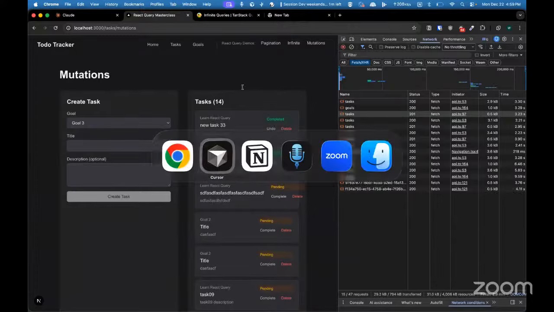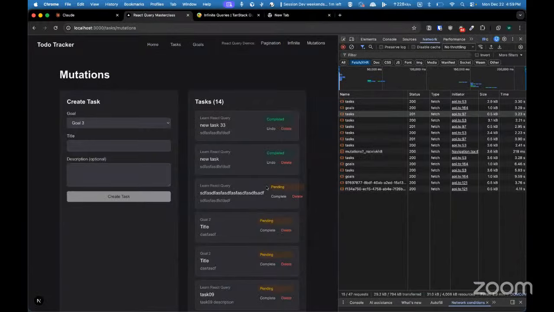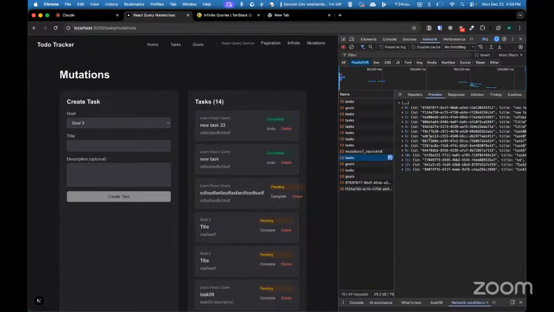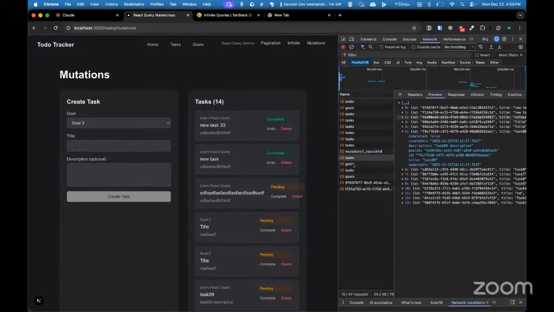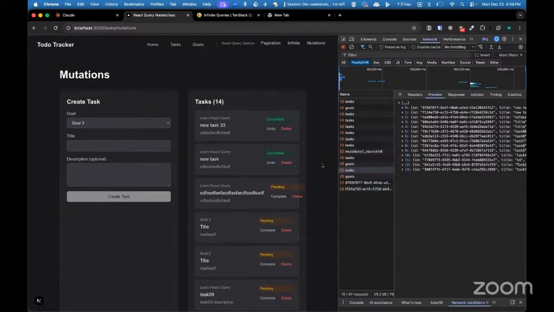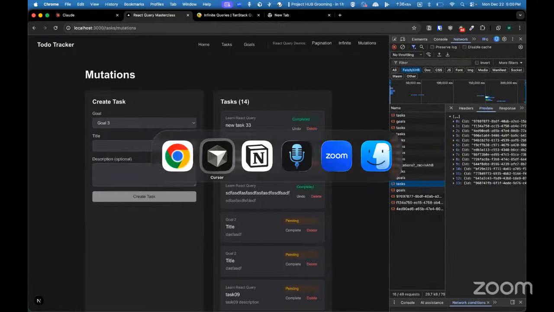So let's actually go to this page, and we know what's going to happen. We have a task and this is going to be marked as completed. The completed property is false initially, from these tasks you see the completed property is false, and then it's just going to turn to true, right? So we know the logic that we need to have, but we need to wait for the network request to complete to mark this as complete on the UI, which means the user has to wait. But we can handle this through optimistic updates.